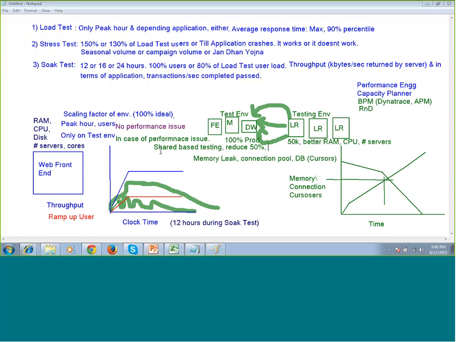They try to measure the performance at maybe 25%, 50%, and the customer might ask us to do this analysis and share the results: what will be the case for 100% users? But that will all depend upon some risk, either major or minor, but there will be risk. Okay, but this will be the better approach, either 100% or 50%. You directly reduce your user volume to that level and do the testing.